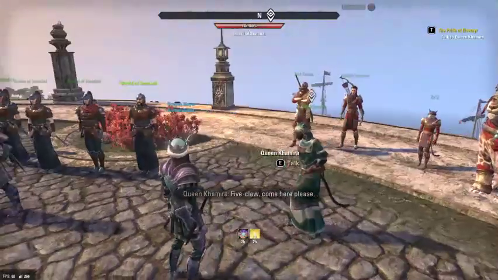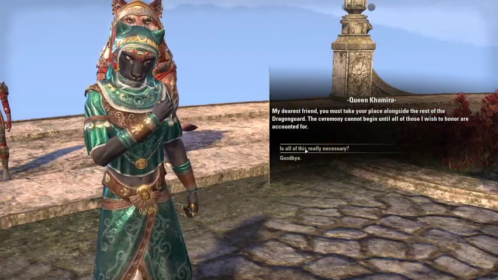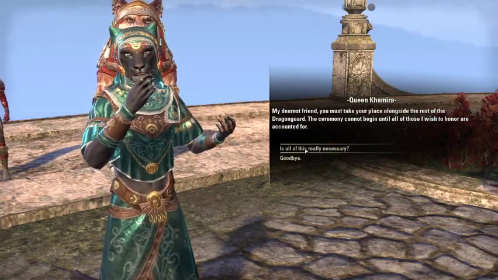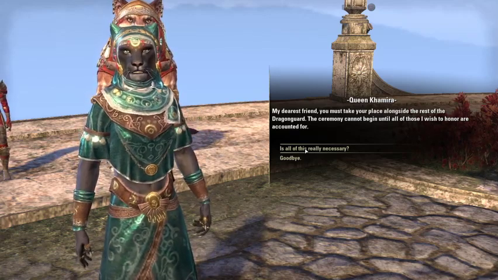Five Claw, come here, please. My dearest friend, you must take your place alongside the rest of the Dragon Guard. The ceremony cannot begin until all of those I wish to honor are accounted for.